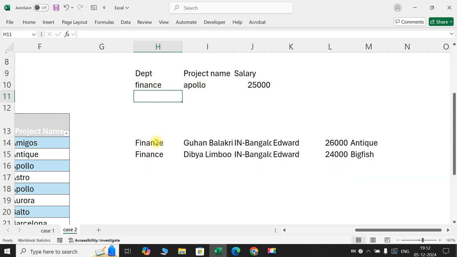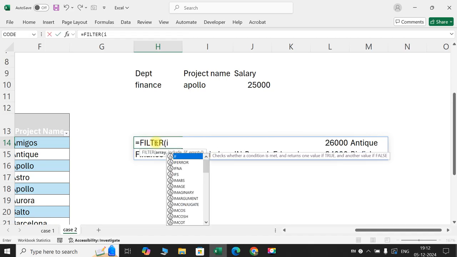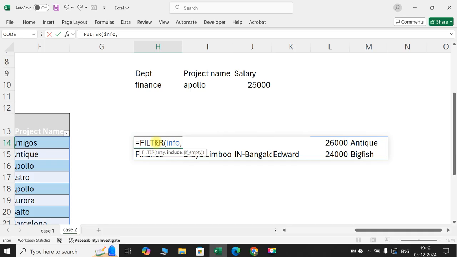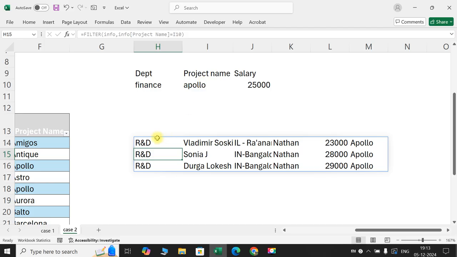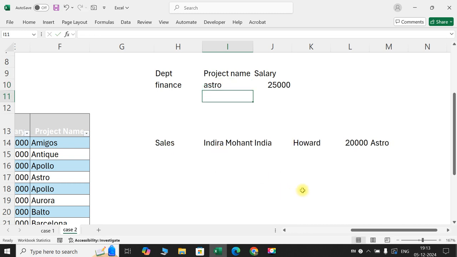Okay, I'll repeat once again with some other filter. I write a filter. First I write the name of the table, comma. I write the name of the table to select a column, for example, project name to be filtered. Project name column, square bracket close. Is it equal to that particular value? Select, close the bracket, enter. Now you can see the R&D department with the Apollo project belongs to that. For example, Astro is another project name. If I select that, it will show only the Astro project in that date.